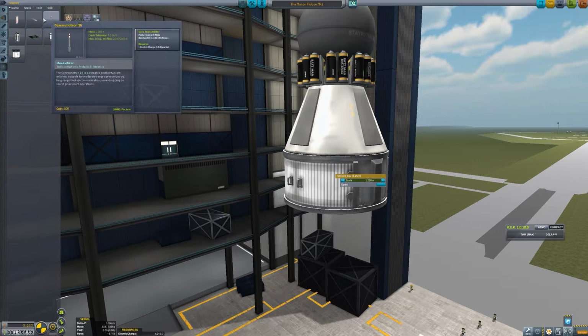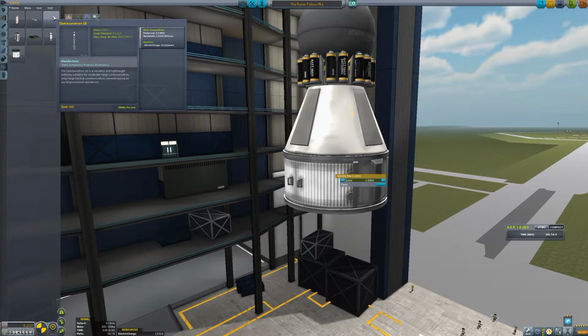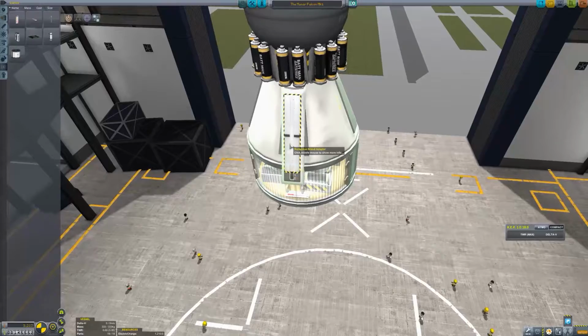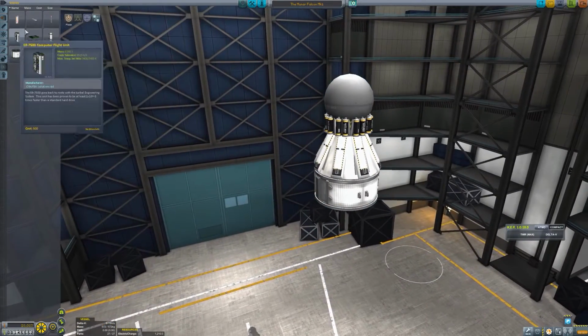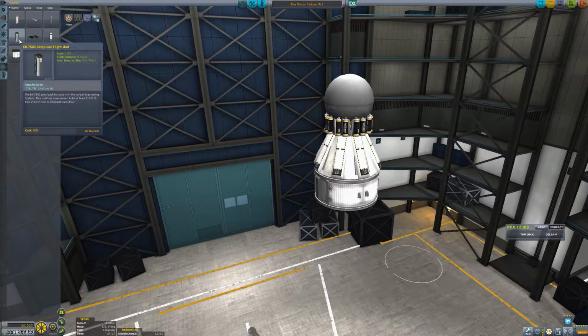We want to have probably this communications thing. Yeah, okay, that looks good. So it's probably way too much in this communications array. How much do these weigh? Very little. Should be okay. Can we get a computer flight unit?